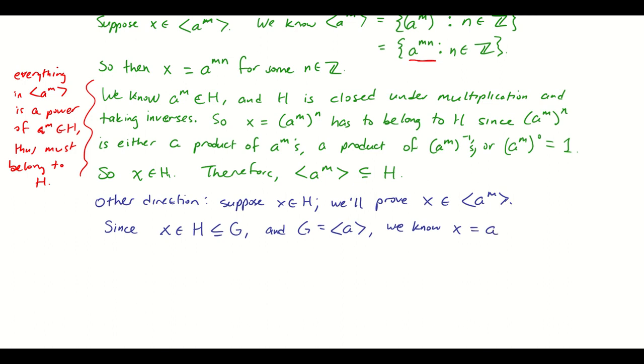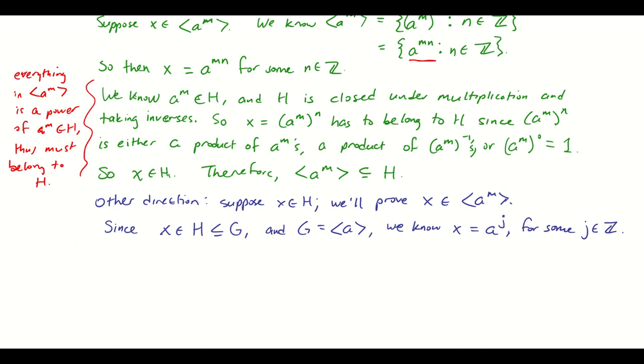So what shall we call it? I'm kind of running out of letters here. I think I'll use a to the j. x equals a to the j for some integer j. Don't know if it's positive or negative, so we're going to stay agnostic on that. It could be 0 too. It's just x has to equal a to the j for some integer j.